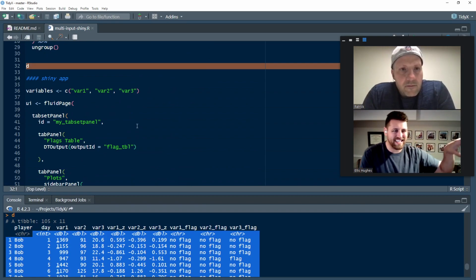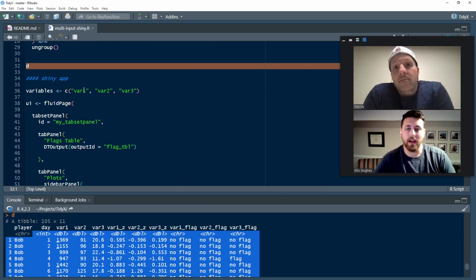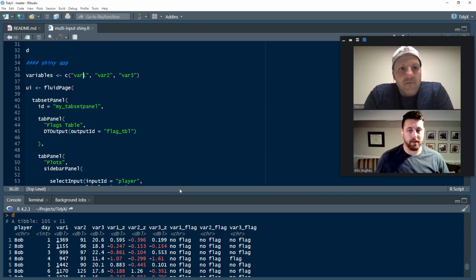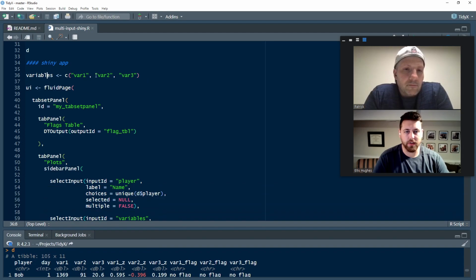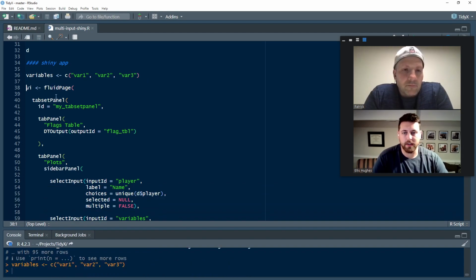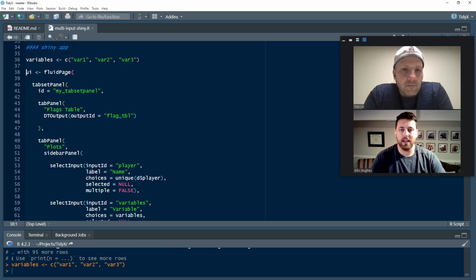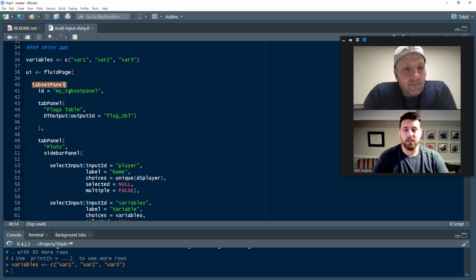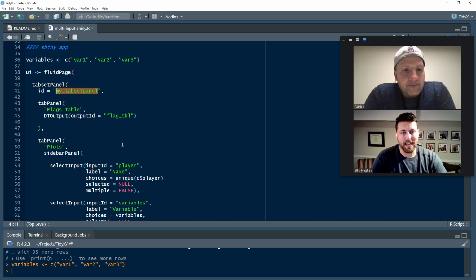Normally you probably have this sitting in a database or something like that that you'd be pulling the data from. So now we're going to get into the Shiny app itself. And a Shiny app has two components, as we've talked about a fair amount. A UI, which is describing the user interface, and the server, which is the backend R code that you deal with a lot. So I'm going to quickly run through the UI here. So we've got the variables that we care about, var1, var2, var3, and we're going to assign that to variables. Next, we're going to actually define our UI using the fluidPage function from Shiny, and we're going to make two tabs. And the way you do that is you first define a tabsetPanel. In order to do some stuff later on, we need to define the ID for this tabsetPanel. And so we're just going to set the ID to be myTabsetPanel.